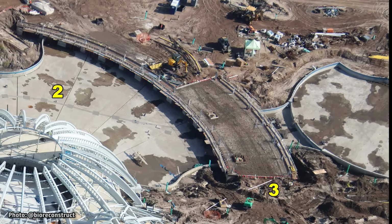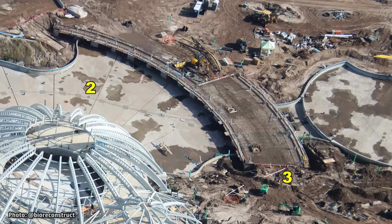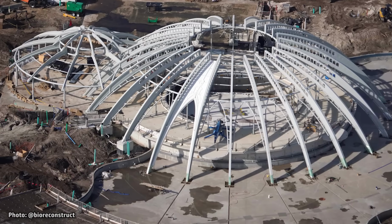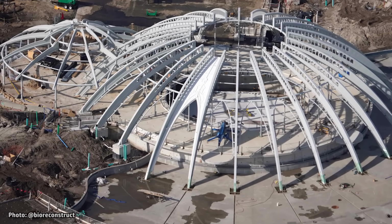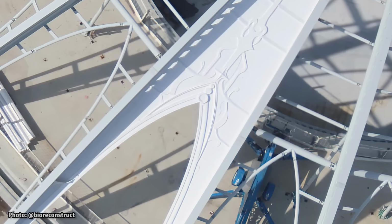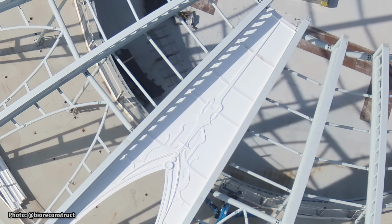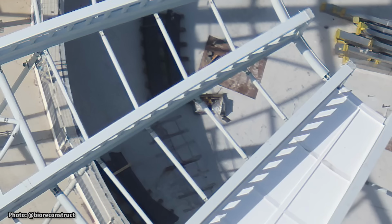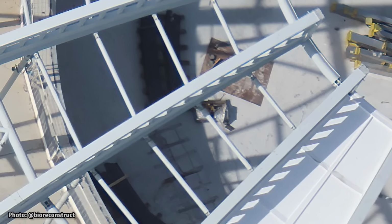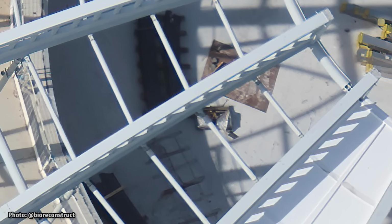This bridge will separate the lower water features from the park's central water basin where the Constellation Carousel sits. A section of the domed roof for the carousel has been installed, featuring an unpainted version of its decorative design. This piece may only be a test section for now, as no others have been installed since this one in recent weeks. What may be the first pieces of the rounded track for the base of the carousel can be seen inside of the ride pit, but it's too hard to tell for sure.